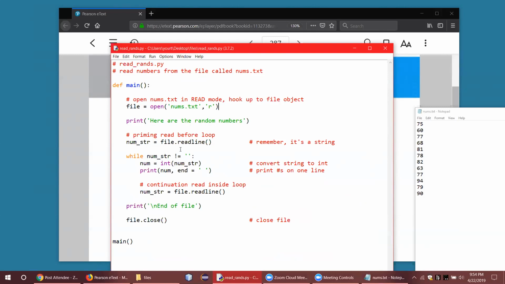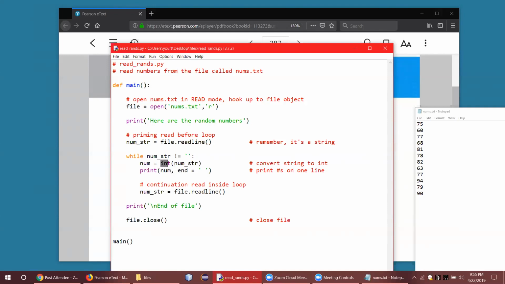And this time, I'm going to use the priming read again. I could have executed this by running a loop 12 times if I'd remembered that number. But what if I don't know how many numbers are in the file? Then I have to use this technique using the priming read concept. So I have to read a line out of the file. But remember, that line is a string. Now we know that there's a number there, but the number is inside quotes actually in the file. So what we'll do is we'll then use this while statement here to continue reading lines as long as we don't come up with an empty line.